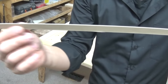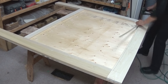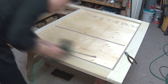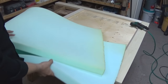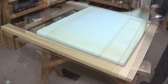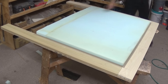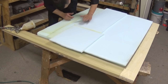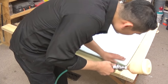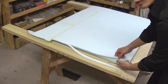So I'll be using 1/2 inch cardboard like this as a guide. Now I'll be using 2-inch medium density foam. Now I'm using 1/2 inch foam. So now I'm just going to cut 3/4 inch longer than the bottom foam.